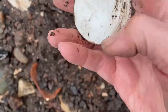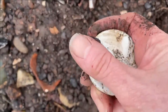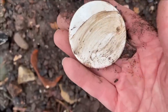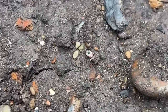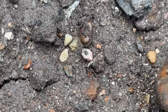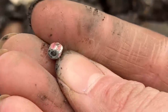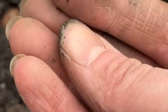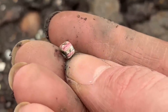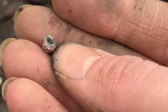Not sure what these are. Some sort of lid. Probably held on with, I don't know, tied down or something. Oh wow, look at that. Down there, can you see it? Oh wow, it's pink. It's a little drawn glass bead. Pink and white. It's like a three-layered drawn glass bead. Wow. Three-layered striped drawn bead. And it's pink and it's like blue on the inside, like a baby blue.